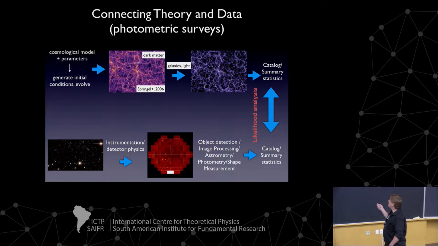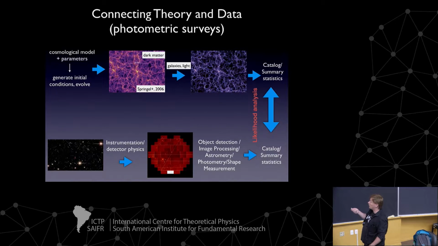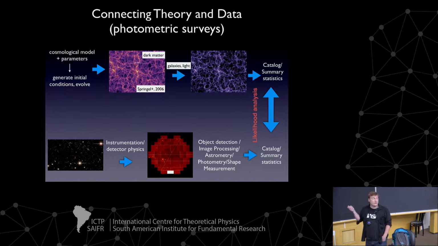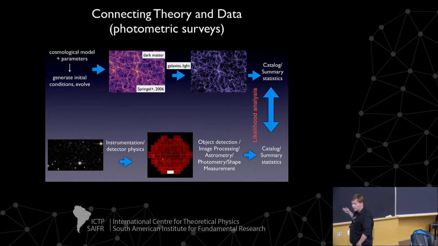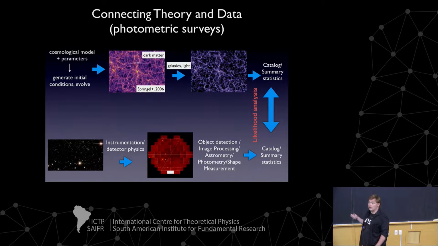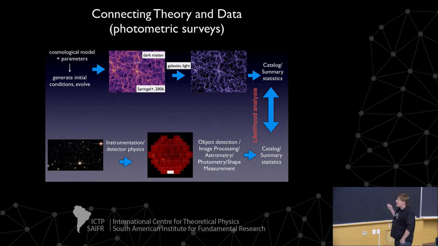If you go into a little more detail, this is a good slide to envision what is actually going on. So real universe, instrumentation, detector physics, then you get this very nice image, more or less very nice. It has all the artifacts on it. Then you pipe this through an enormous amount of software, which does object detection, all sorts of image processing, astrometry for all these objects, photometry, and if you're interested in weak lensing, also shape measurements, etc. You process all of that, you get a catalog. From the catalog, you compute summary statistics, and we've discussed what summary statistics are. Some summary statistics that are mostly used in photometric cosmological surveys today are two-point functions. But there are other summary statistics as well.